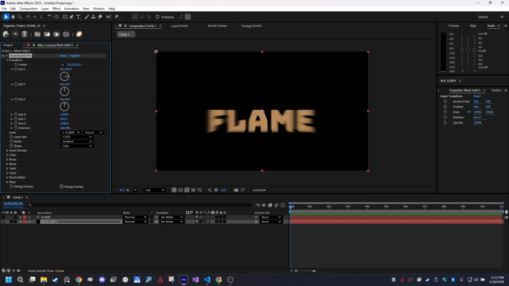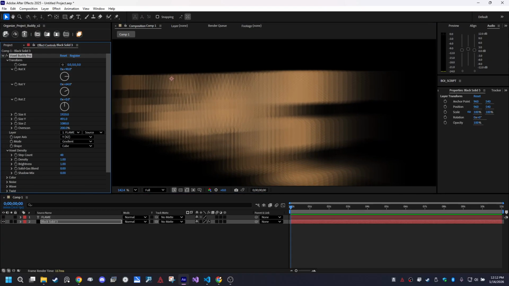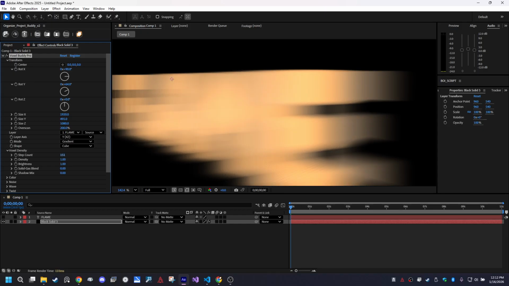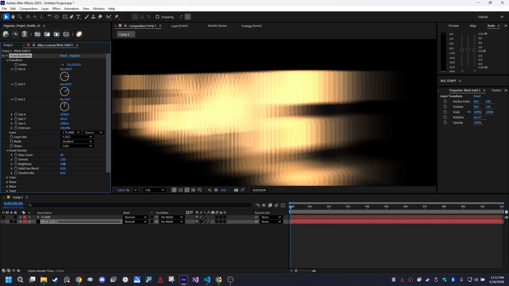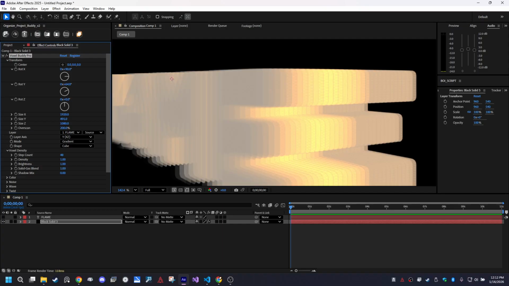And if you have ever looked at aerogel, it kind of looks like that when we're rotating around. It's got this semi-transparent thing, and I'm sure you're seeing steps. So like you'll see these little steps happening in between each one of them. If we increase the step count, they go away. You can also increase the density and it should help as well. We also have brightness and stuff like that, and a solid gas blend. So this makes it more transparent. This makes it more solid.